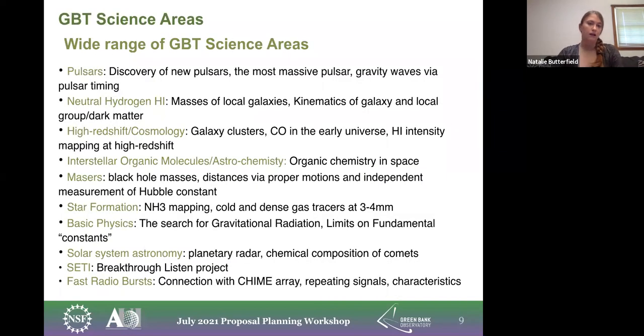All right, so as I mentioned, the GBT has a wide range of science areas. We cover a lot of pulsar work: discovery of new pulsars, detections of some of the most massive pulsars, gravitational waves using pulsar timing. There's a large project run at GBT called NANOGrav.